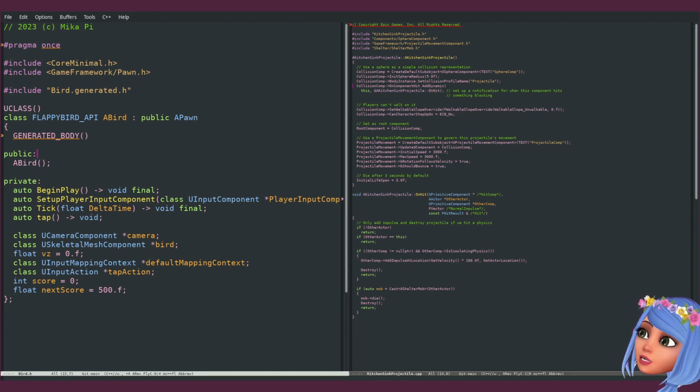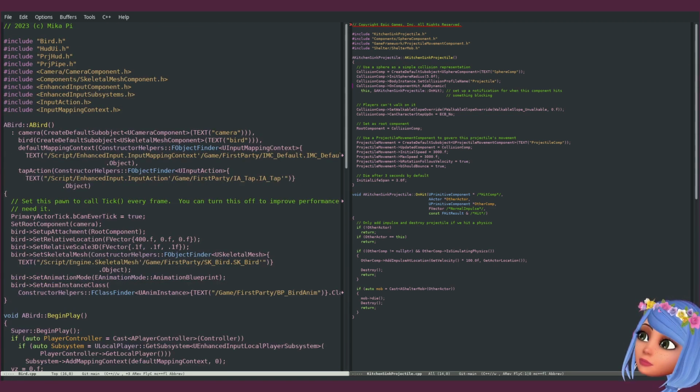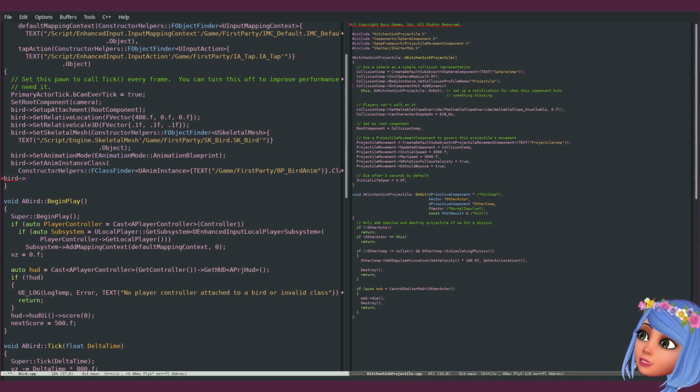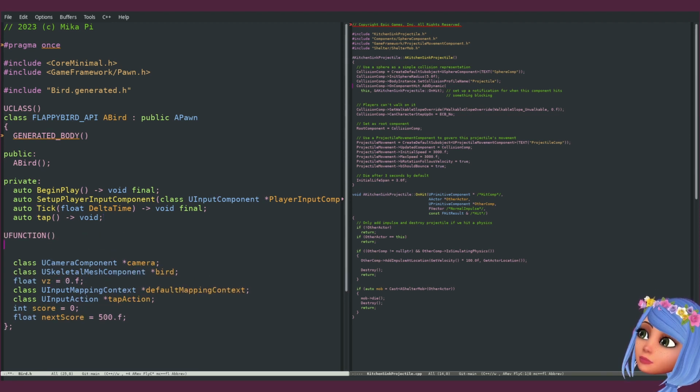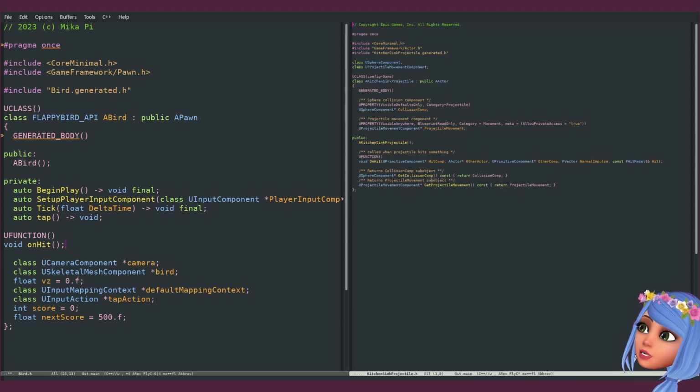So bird, on component hit at dynamic is a bird on hit. Okay, and UFUNCTION void on hit, and we need to get the list of parameters, and it's this one.